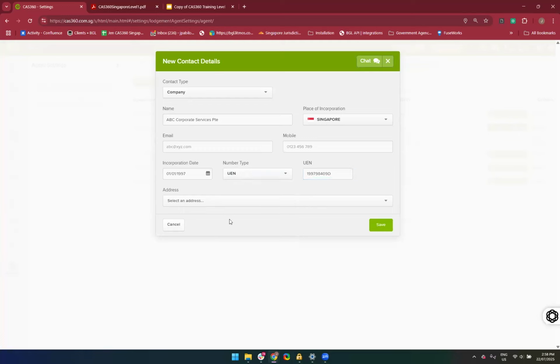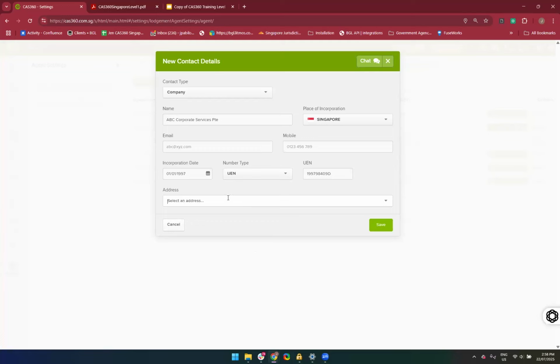This particular field over here is very important, because of the registered address. It is generally quite common among the practice in Singapore to have the corpsec's registered address as the location of the RRC or the nominee shareholder. So you need to make sure to set up the address.